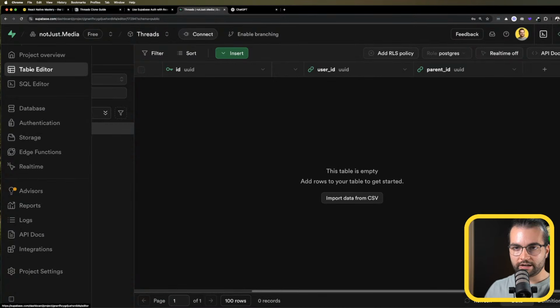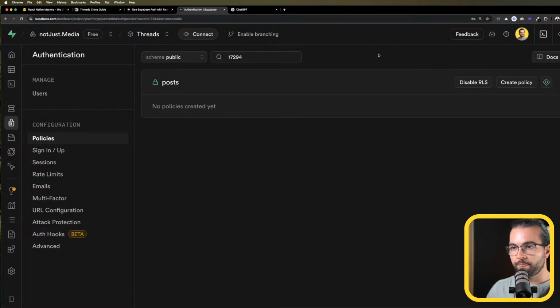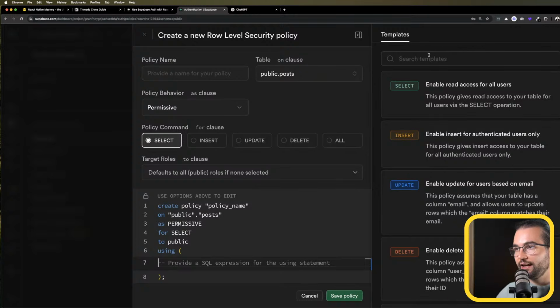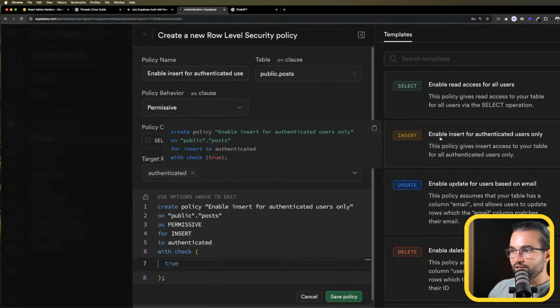To do that, come to table editor, go to the table that you want to edit, posts, and here there is a button add RLS policy. Let's press create policy here, and there are some templates. I think the insert is the one that we are looking for, because it says enable insert for authenticated users only.